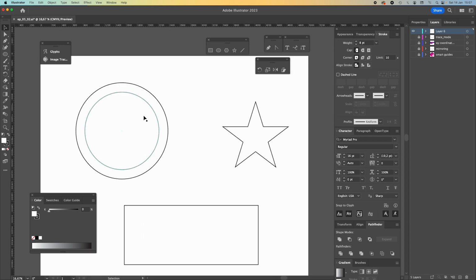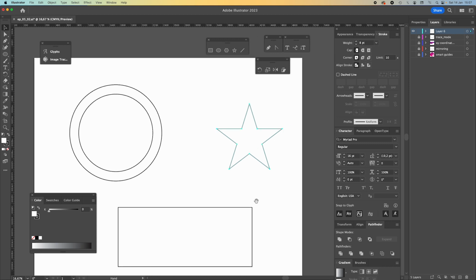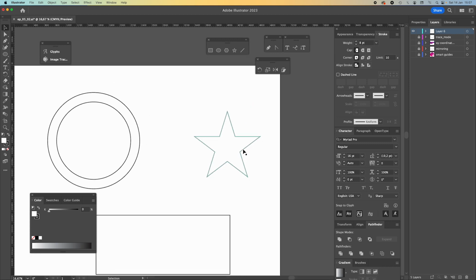This works well with circles and with squares, but what if I want to now use a shape that's a little more complex, like let's say the star or the rectangular marquee I have here? It's not going to be so much of the same. If I copy and paste in front, I now have a new occurrence of the object I can just resize. But as you can already see, the precision here is not exactly what I want. The shape isn't exactly in the center.